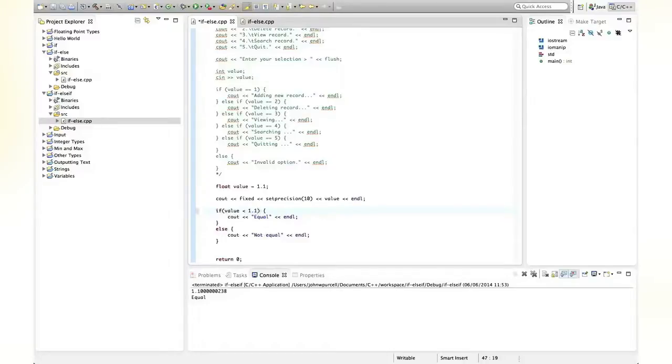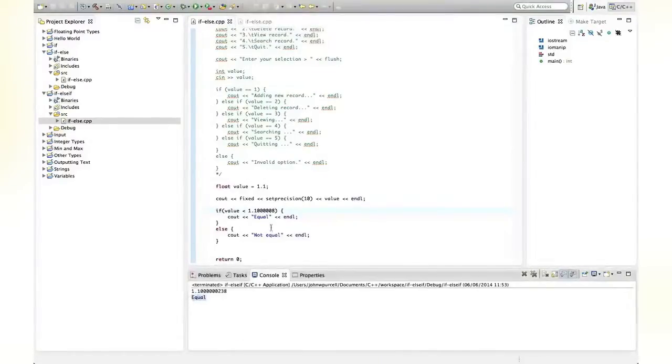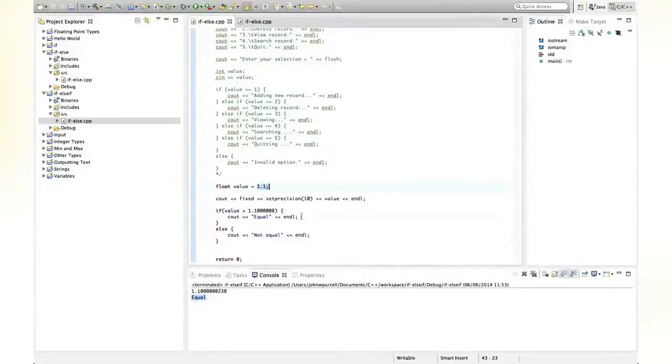Don't do stuff like this, because will it work or will it not work? Probably in this case, but it's getting a bit dodgy, because who knows what this number actually is in the computer memory.